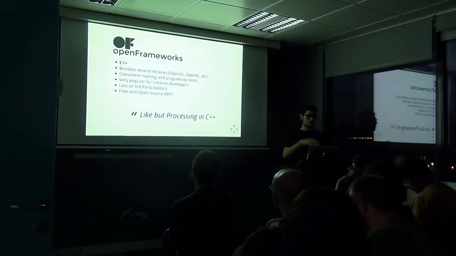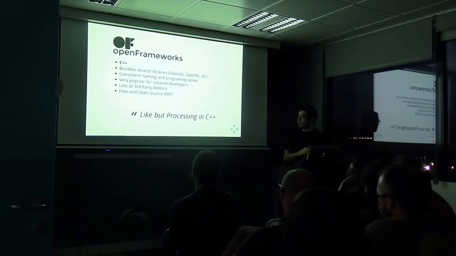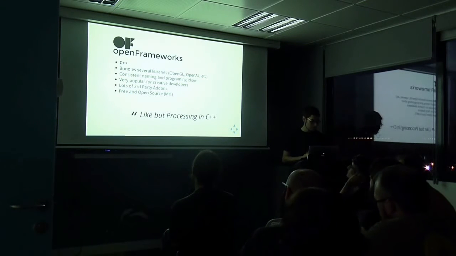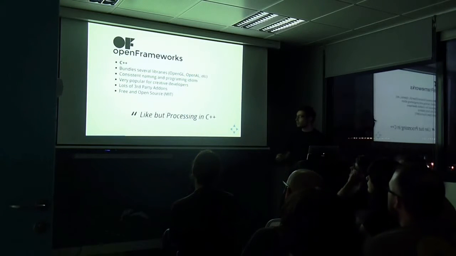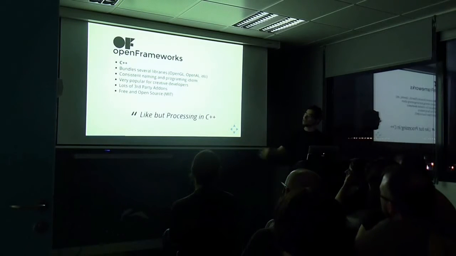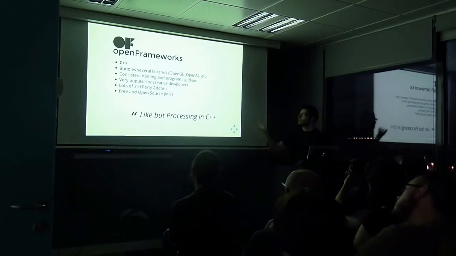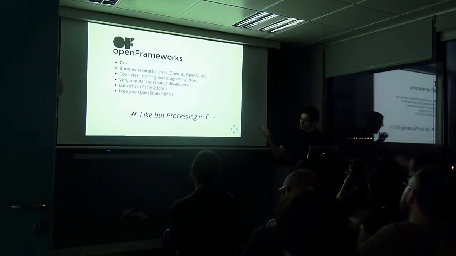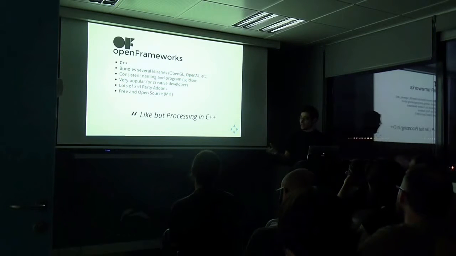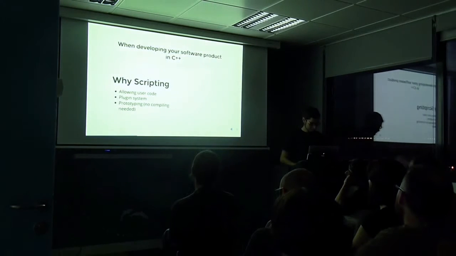It creates a bunch of classes that look alike, with a similar way of interacting with them, etc. It's very popular for creative developers and creative coders, and something that's really nice is that it has a lot of third-party add-ons. The community gives back by creating more libraries that integrate with openFrameworks. And it's also free and open source. You can use it for whatever you want. If you know Processing, a toolkit in Java to start learning programming and creating interactive programs, it's the same thing, but in C++. So it's nicer because it's not Java.